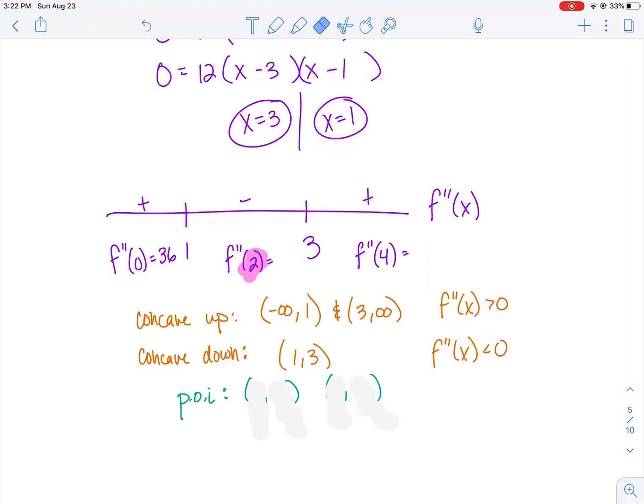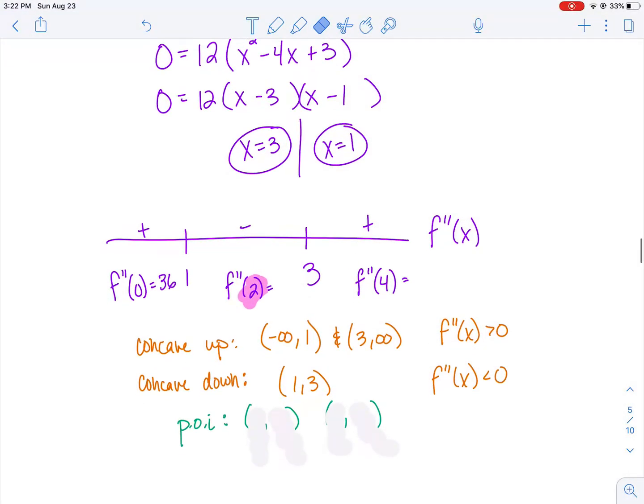All right. Now, the last part of the question asks us to figure out any points of inflection. I abbreviate it into POI, points of inflection. Remember, points of inflection only happen when my second derivative changes concavity, either from concave up to concave down or concave down to concave up. And you might notice that there was a change in concavity here. It went from concave up to concave down, and then there was another change in concavity here at x equals 3 from concave down to concave up.